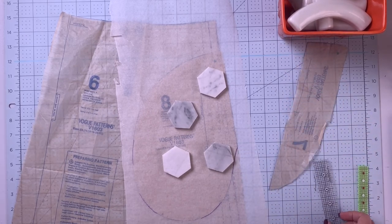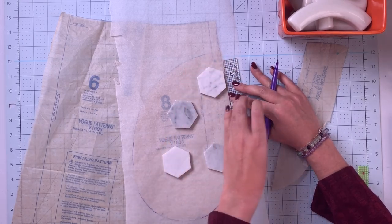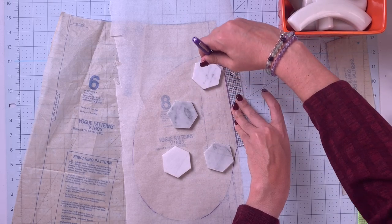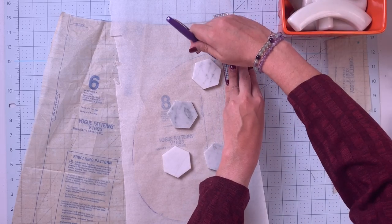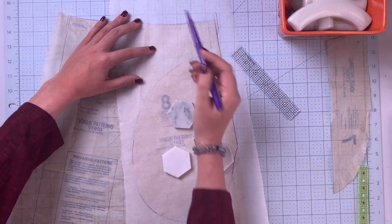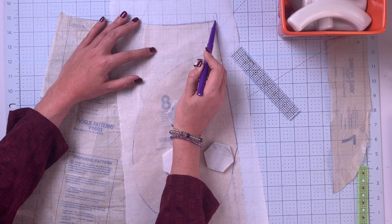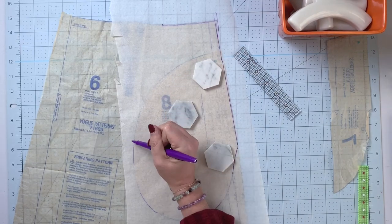This is where I use my little straight ruler because it makes really quick work of it. And then draw in, I don't know, 4 inches or so of your waist seam. All right, so now we are just gonna connect the dots from here to here.